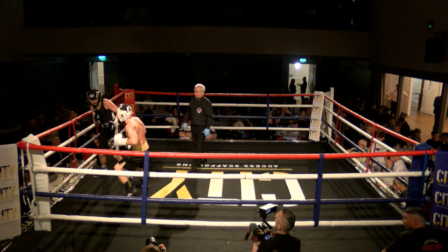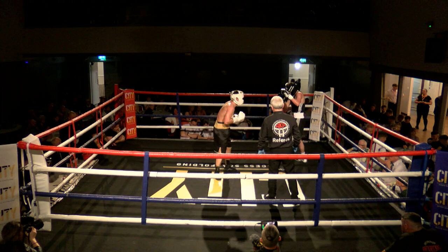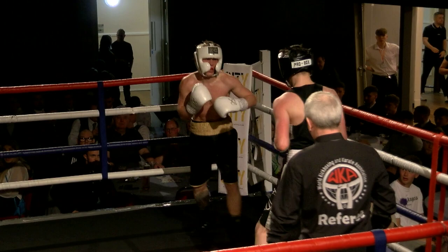Oh, if that had landed, that would have been a strong shot. Yeah. Kenzo nodding his head, telling. It's the lead left hand dropping. I think that needs to be a little bit higher to protect yourself from those shots. I think that's Arthur's instruction there. I can see it going higher. That's a common mistake. It's something I've made myself. I've heard Arthur tell me, keep my left hand high many a time.